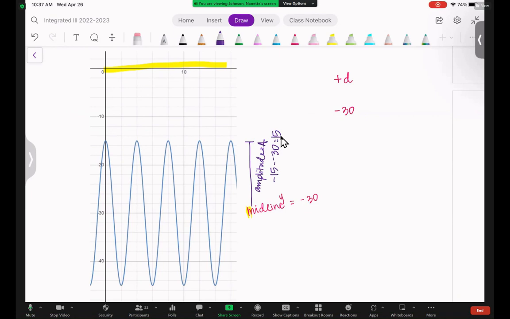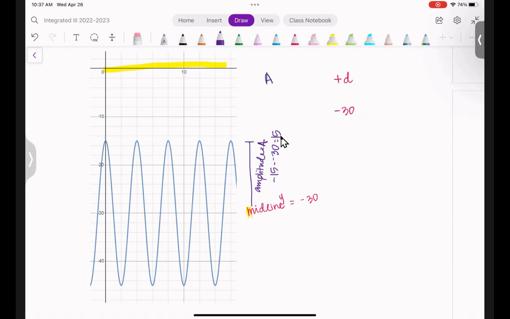If you remember where 15 went, all the way out in front. For some reason, your book is using a capital A, so I'm just going to use that. So that's 15. And if you remember, he sat right in front of sine or cosine. So I'm going to put sine. That doesn't look like sine. Cosine, whichever one you're using.